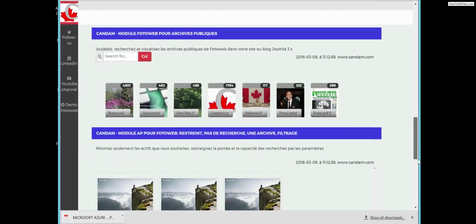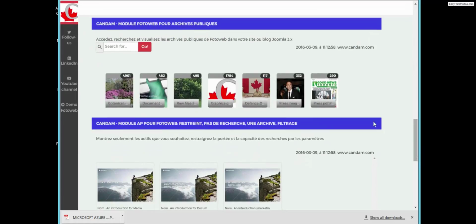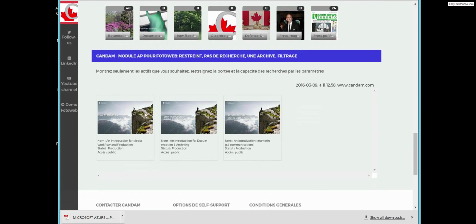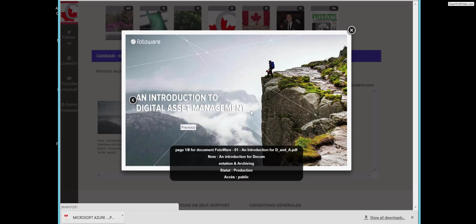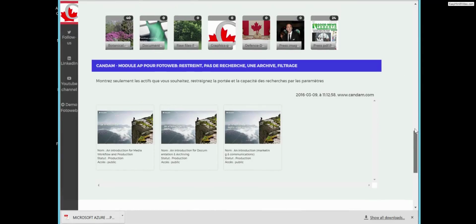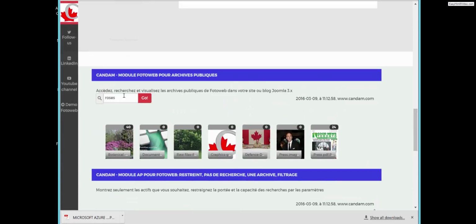First, you may display a list of archives which are user searchable. The user may browse the resulting collection sets and see a larger preview for the images, documents, and videos. Second, you may only display or showcase some assets you wish to bring into sharp relief, without any user search capability. In both cases, you may also pre-filter the showcased assets according to search criteria performed against the metadata contents, such as the criteria used for searching in Fotoweb. See the module configuration video for more details on these two modes of configuration.